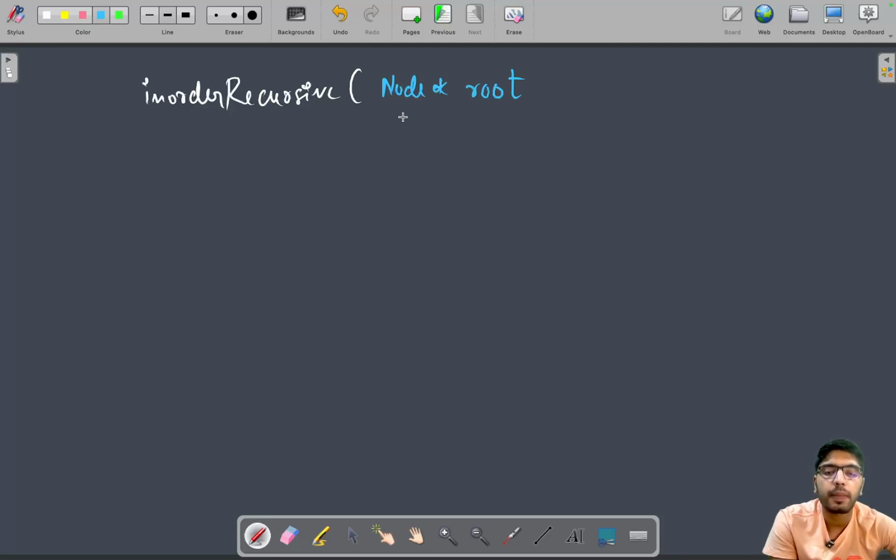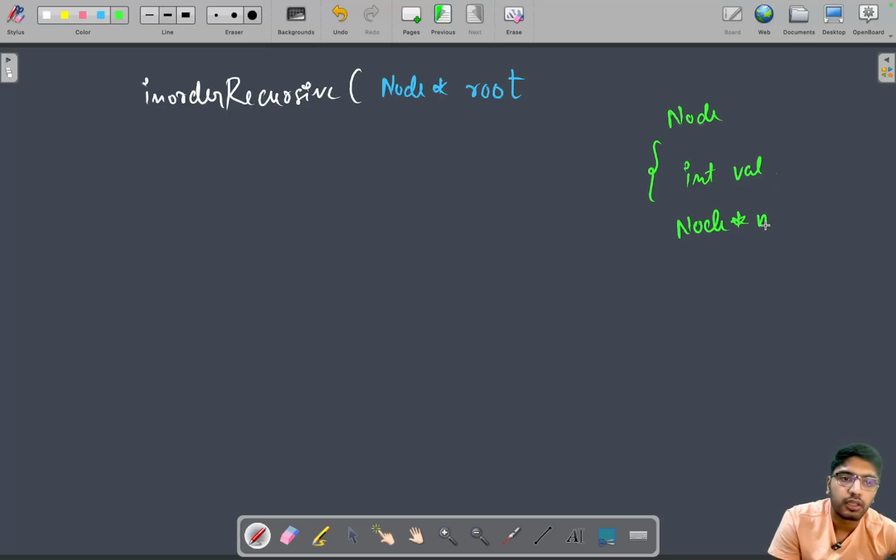Now node star, right? You must know how we create a tree. Simply a node will be given to you. A node can be either a struct or a class. It will have a member, suppose, int val, then node star left, and another member, node star right.